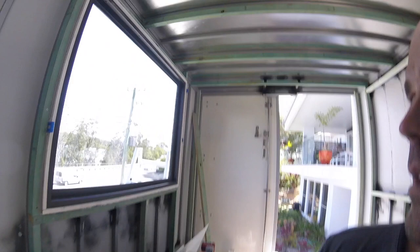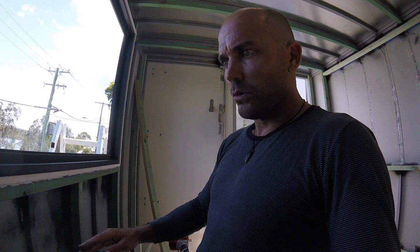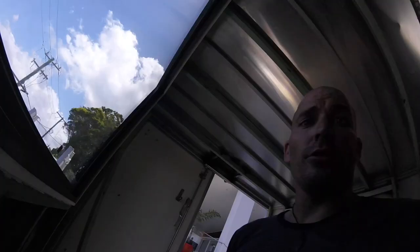More window is totally in. Looks pretty sick. So our bed height is going to be about here. So that's going to be pretty cool. This is going to be the view from about head height. And the idea is to be able to see as many stars as possible whilst we're sleeping. So to be sleeping under the stars every night should be pretty cool.